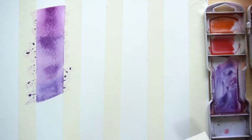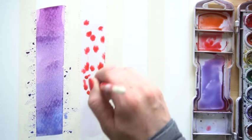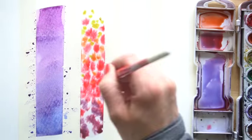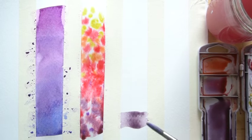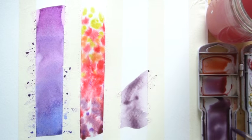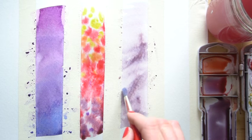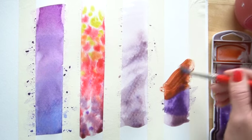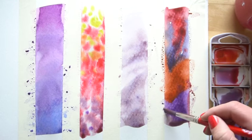If you're using colored pencils you can make the wash a little bit darker, but if not, paint it a little lighter. For a wet-on-wet wash, paint a ton of water so it's really wet, then drop colors into it — you have to do this while it's wet. In another one, use water and color to make light and dark areas. In the last one, just have fun and paint whatever colors you'd like. Let it dry, and then I'll show you pen and colored pencil techniques over the top of these washes.